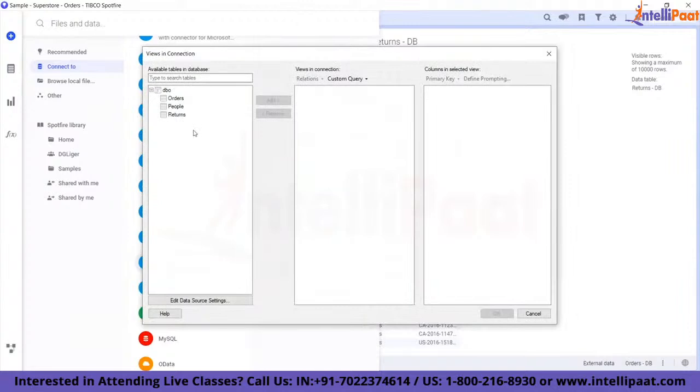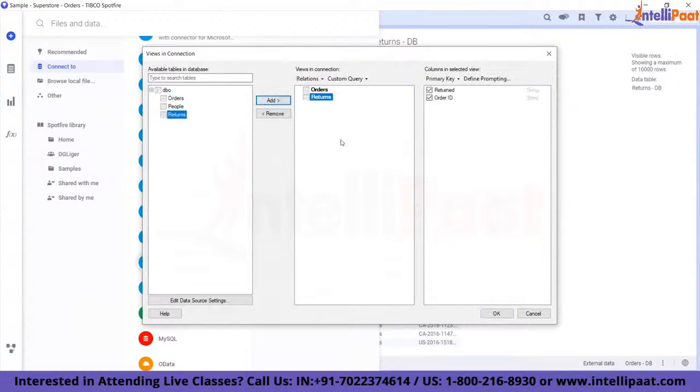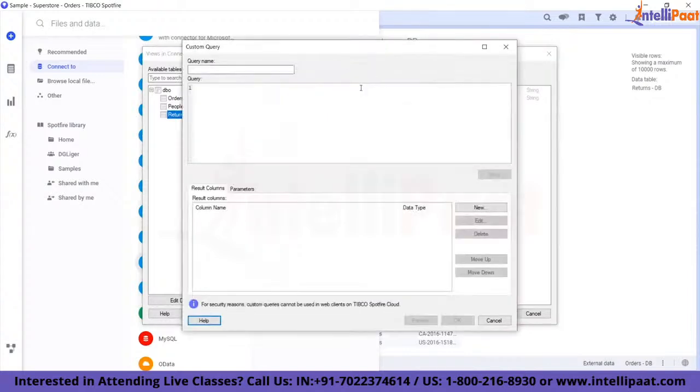Now, if I just directly add columns, it would be very similar to what we have done. The columns in these two tables would remain isolated from each other. So what we can do is, at the top we have this option for custom query. We can go to this custom query and write a new custom query.